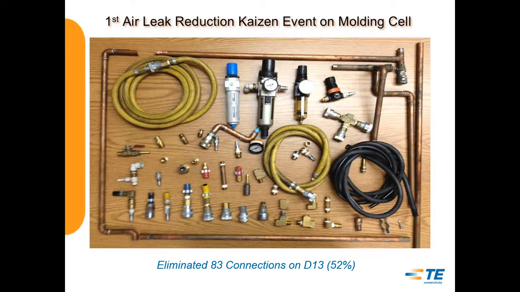So at the end of the 3 or 4 days, this is all the stuff that we actually pulled off of the press. So you can see the amount of opportunities that we removed that could potentially create a leak further down the road. This is when we really started thinking about how we replumb things and how we go forward with our sustainability side of it.